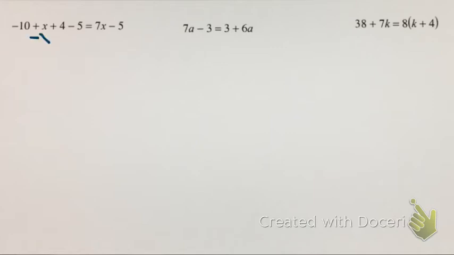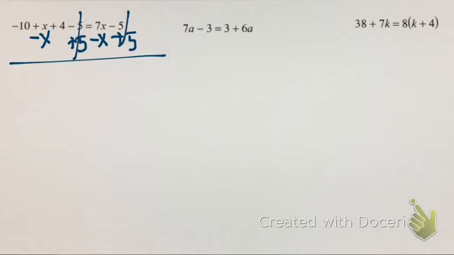I'm going to subtract x from both sides. Bring the x over to the right. And I'm going to add 5 to both sides, because I'm going to get that 5 over here off to the left. The 5's cancel here and here. The x cancels here. That's minus 5 plus 5 there. And you're left with negative 10 plus 4, which is negative 6. And over here you're left with 7x minus x, which is 6x. Therefore, the x can only be equal to negative 1. 6 times negative 1 would equal negative 6.